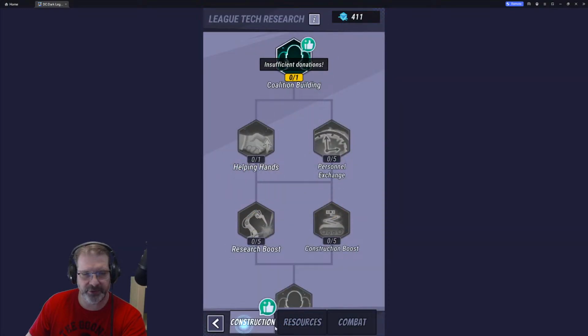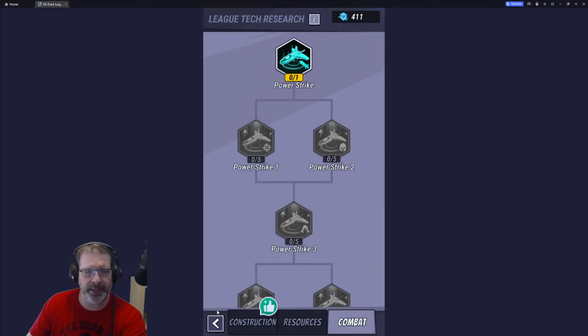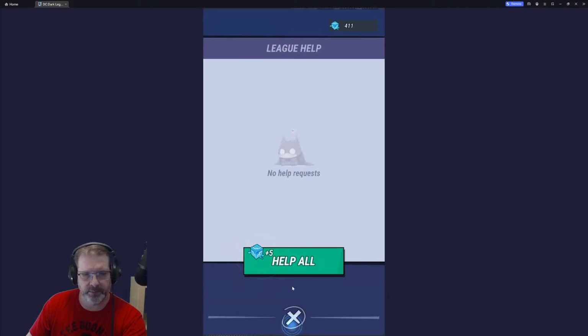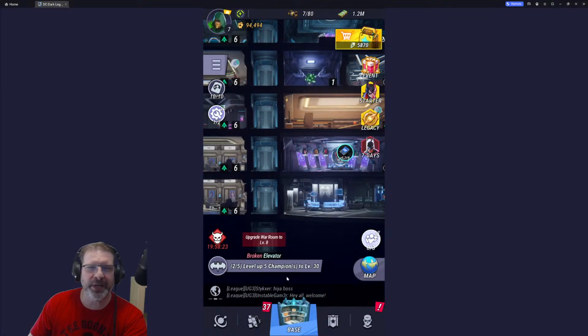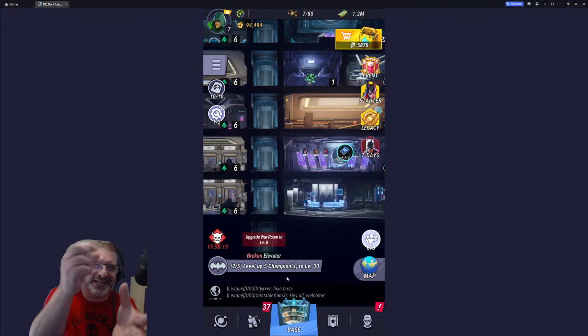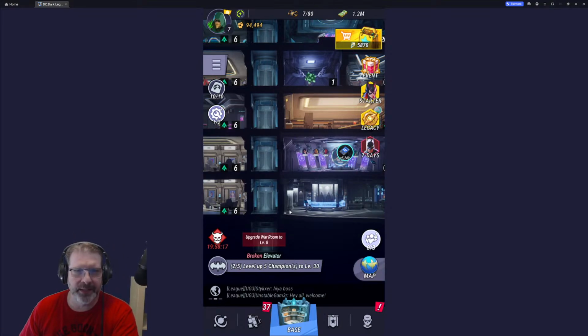So we still have construction, resources, and combat. So that's all the same. But they still don't have a collect all button on this damn screen. They did that. All right.